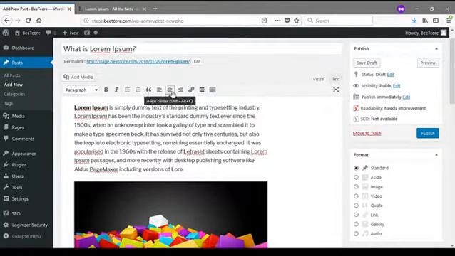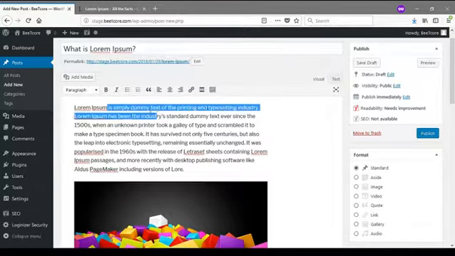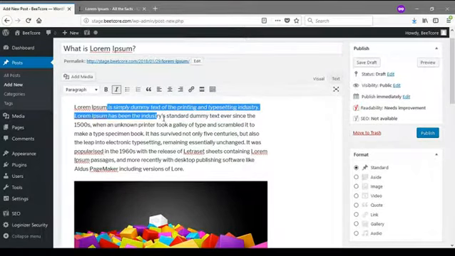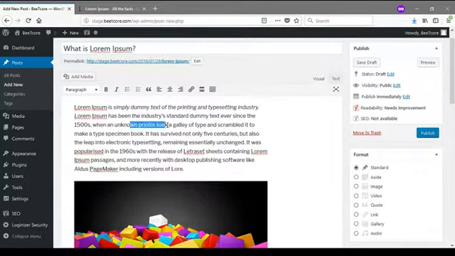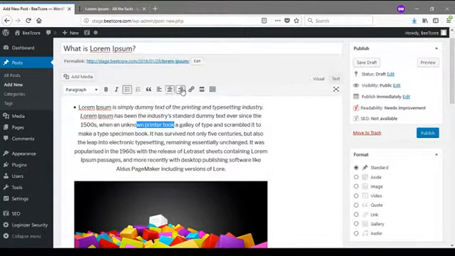So let's see how these things up here come into play. We could always select this, make it bold or not. We could select some text here, make it italic. It basically gives you the Microsoft Word feel. You could add a hyperlink to this. We could add a number, we could add a bullet point. We could code this, align to the left, align to the center, align to the right. It all depends on you.